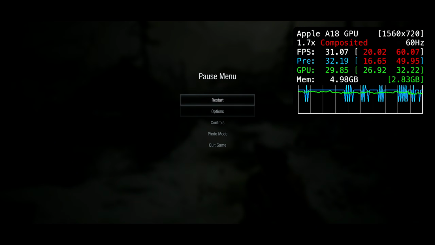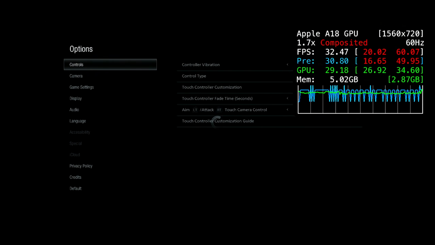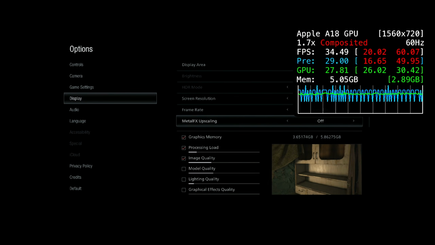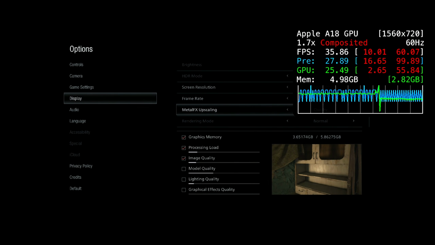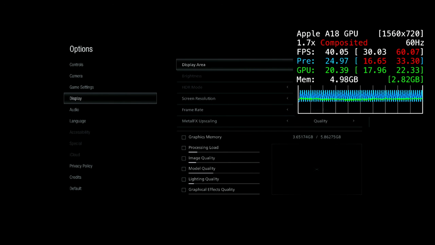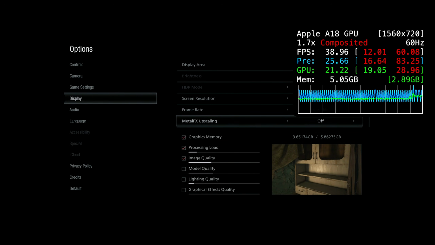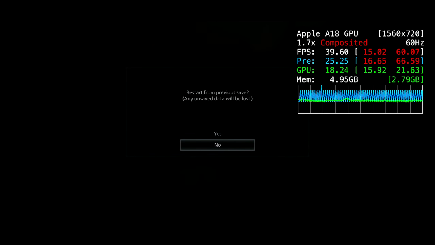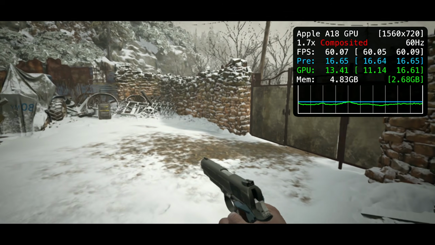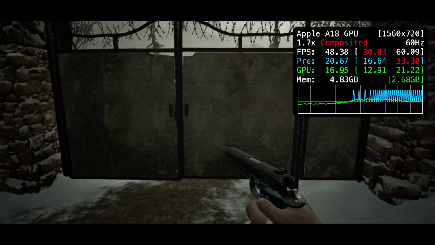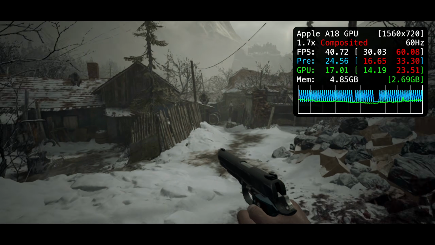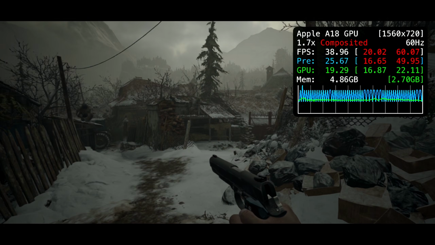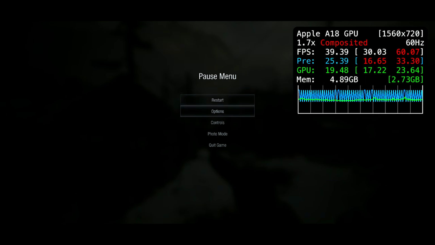I'm going to retry this again, but with metal effects on. What is that even on? Performance? I want performance. Alright, so we got metal effects on quality now. Not really any better.